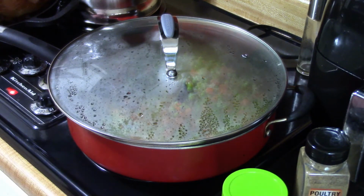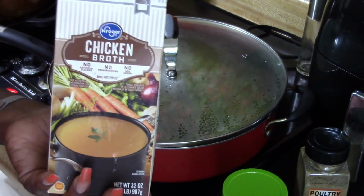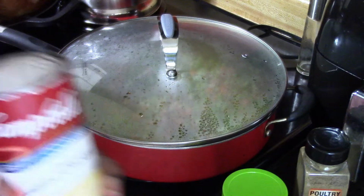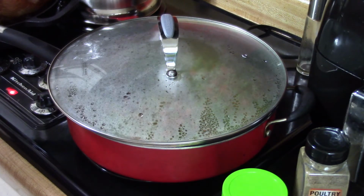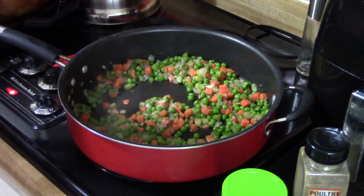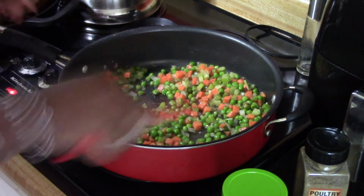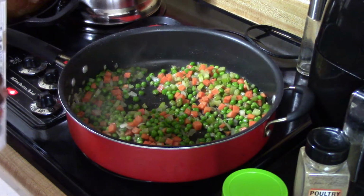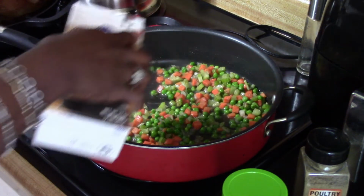So what I'm going to go ahead and do is get my chicken broth rolling. You can use whatever chicken broth you like, low sodium, fat free, it's up to you. And same when it comes to our cream of chicken, you can add whatever name brand you like, but this is the one I'm going to be using. Now, so far I've been cooking everything on medium high. I'm just going to cut it down to a medium consistency because I don't want my garlic to burn. And if you could smell this, you know it's coming along very, very well. So go ahead and add about a half a cup of chicken broth, or you can eyeball it. It's really up to you.